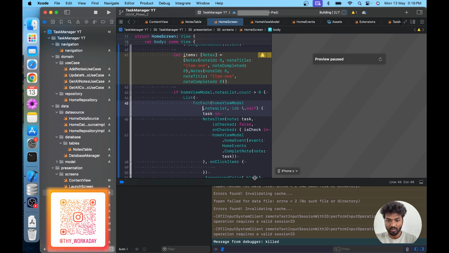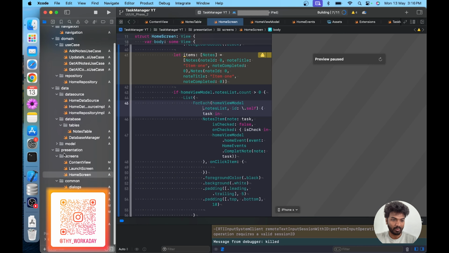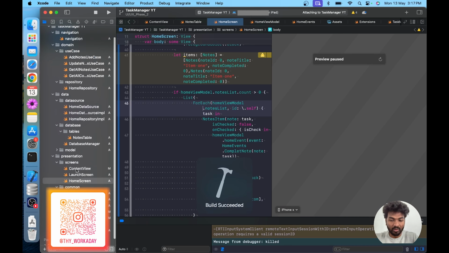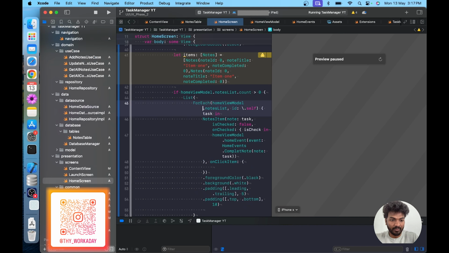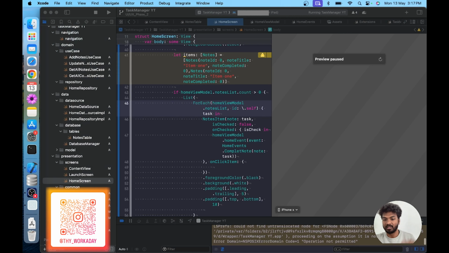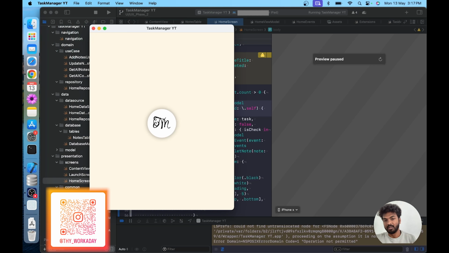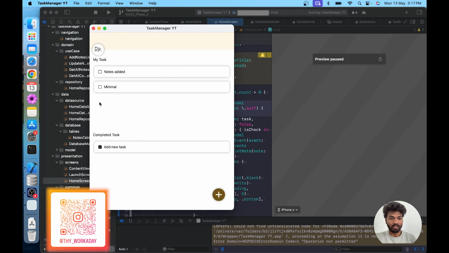We can see. So overview of this, we have a presentation layer. In this presentation layer we have one screen and two screens. One is launch screen, another one is home screen, and we have a dialog. So three things only. We are adding a task, and we are marking the task as completed and not completed. So now it should be completed.